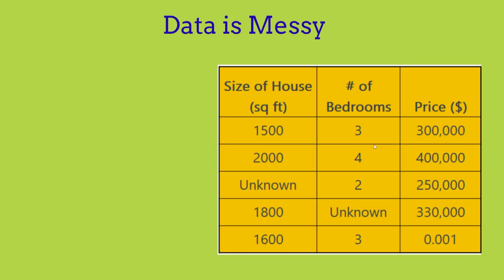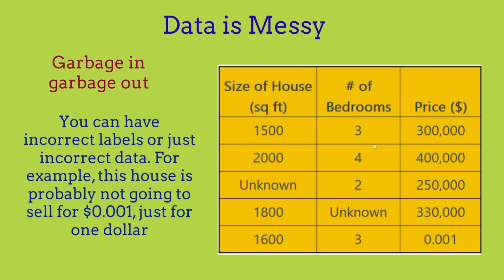And now let's talk about how data is actually messy. Sometimes when you collect data, there are always going to be some missing inputs inside of the data. For example, in this square feet of house column, there's an unknown value. The number of bedrooms might be unknown, and sometimes you might even mess up on just the numbers. This price is even less than 1 cent, and we obviously know that the price is not going to be less than 1 cent. So sometimes data can be messy. Sometimes you have incorrect labels or just incorrect data. This house is going for less than a cent, which obviously means it's not right. Data can get messy like this, so sometimes you do have to check through the data that you collect.